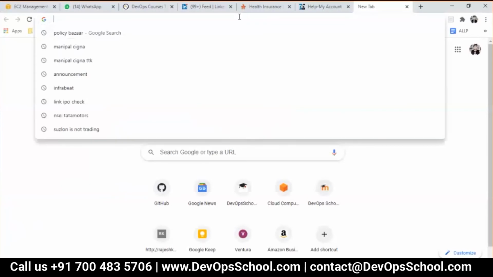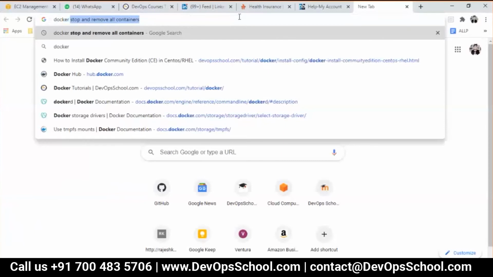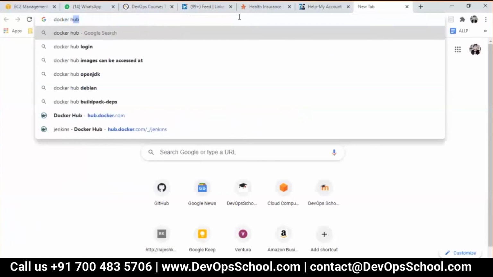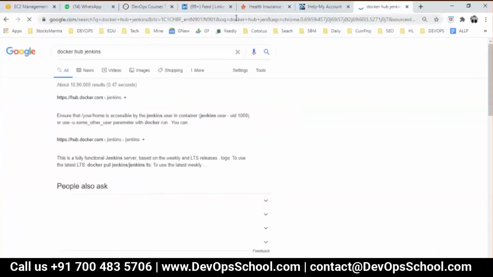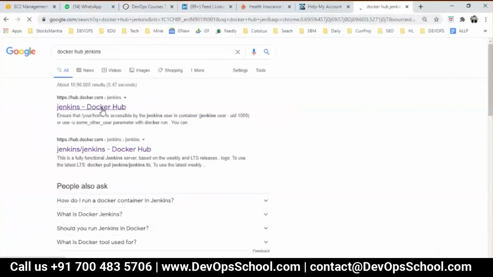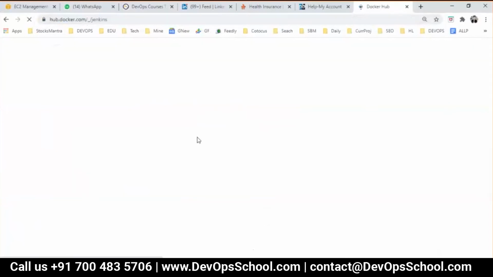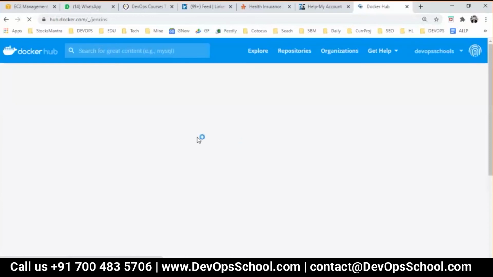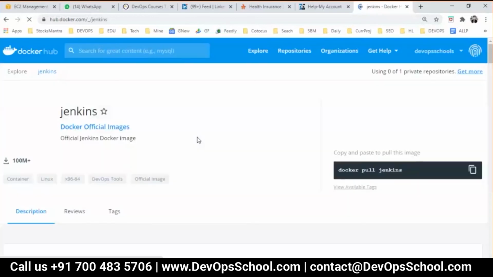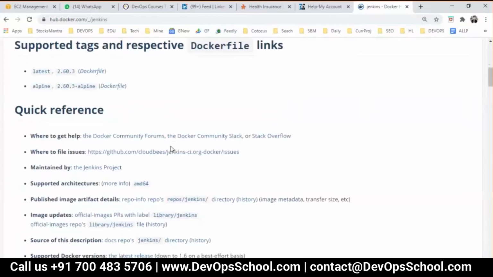Okay, so guys, now what we will do is look at one Dockerfile, and we will see how a production-ready Dockerfile is written out. So look at this here, and for that, Docker Hub, Jenkins. We have been using it for the last 2 days, and we are going to look at it and see that work.